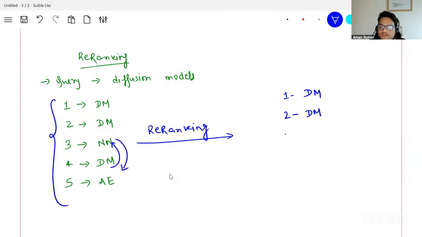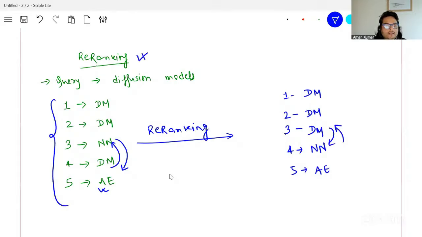And since this is autoencoder, this is also a candidate for swapping position. But suppose these two are swapping position. Then third will be diffusion models and fourth will be neural networks. So if you see here, the positions of 3 and 4 are swapped. This is nothing but re-ranking in RAG.